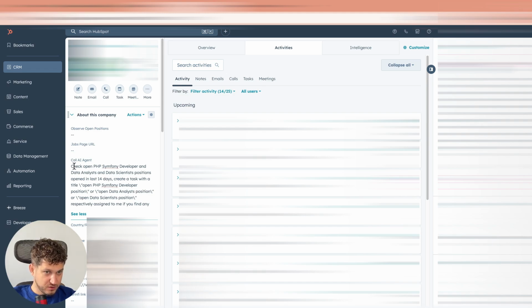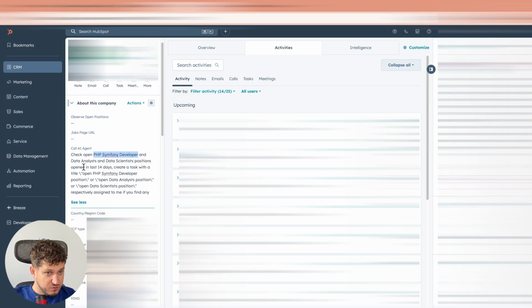What do we ask for here? We ask to check for open positions for some particular stuff, right? And we even check that it should be quite fresh, opened within last 14 days. This is it. I typed my prompt, I just save it, and that's it. In this particular implementation, it will run immediately. In the basic implementation, which we plan to ship, it will run within 15 minutes or once an hour. It could be even once a day. Please feel free to provide the feedback, what would make the most sense for you.